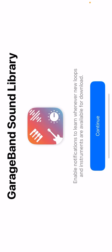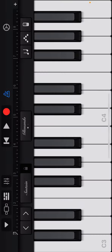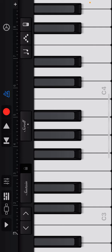Today I'm going to be playing some GarageBand, so that should be fun. Let's see the piano first. Let's just go through all of them. That's kind of boring.